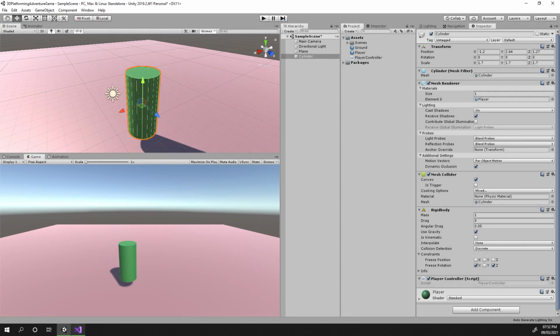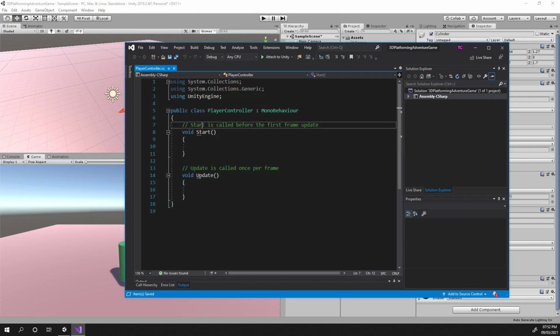Let's go ahead and start making some movement. To move our character, we're going to have to take input. One of the ways that we can grab input is by getting our axes, and by using axes for left and right and up and down. So I can do Input.GetAxis. Will this autofill for me? There we go, GetAxis.